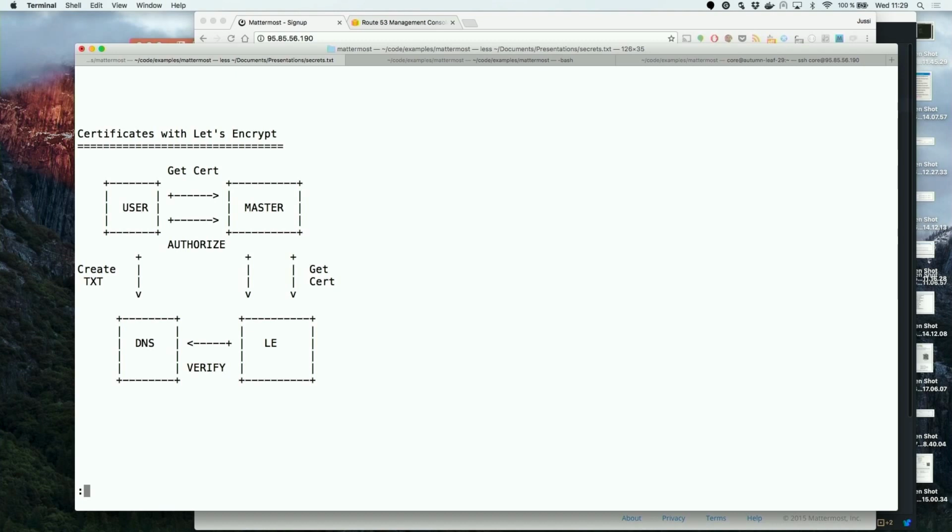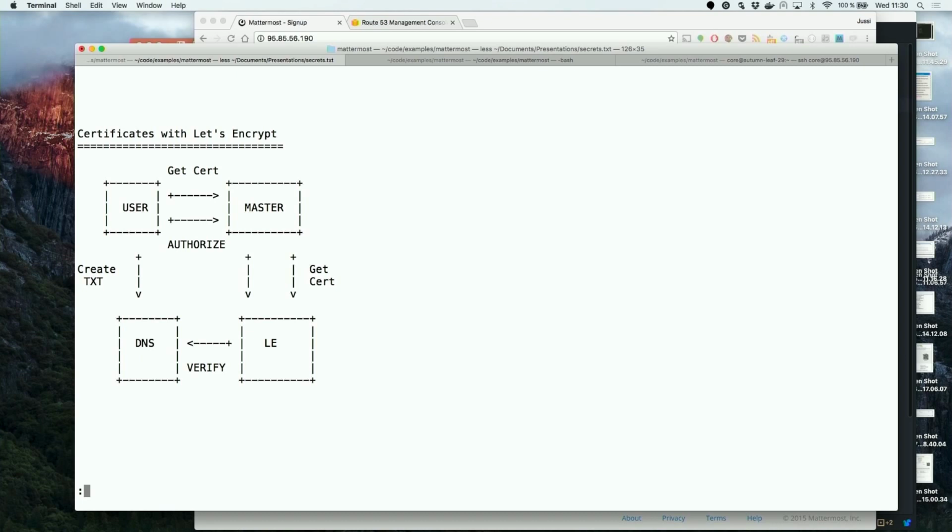So you can really get free certificates which are actually trusted by browsers and most other client software, also for free, and that's really nice.